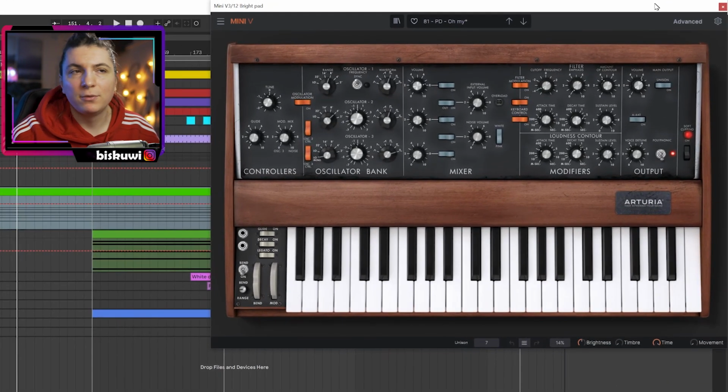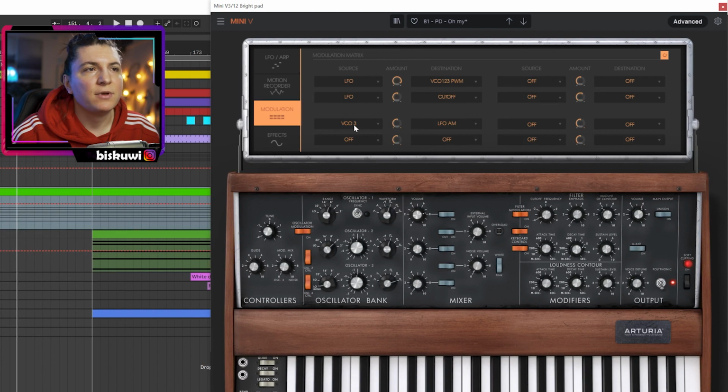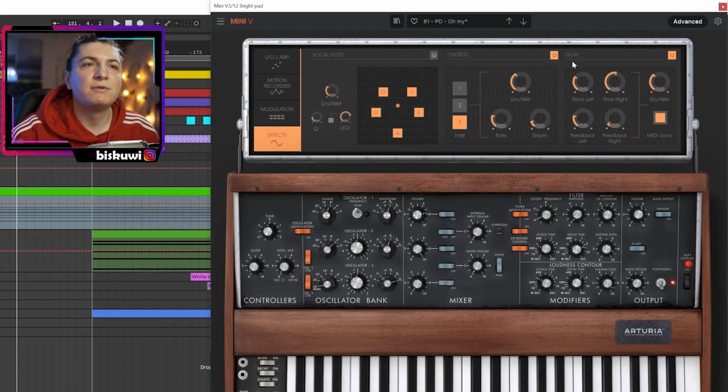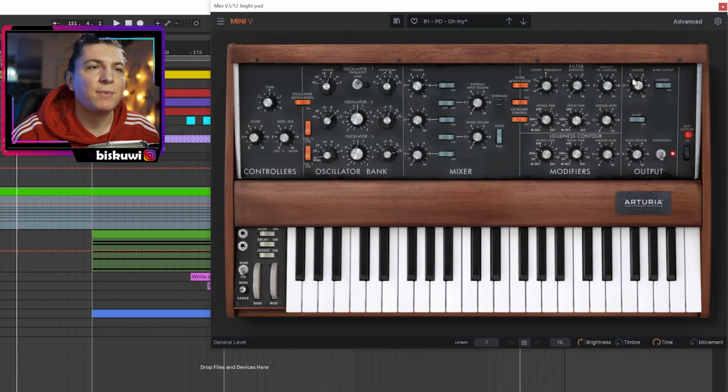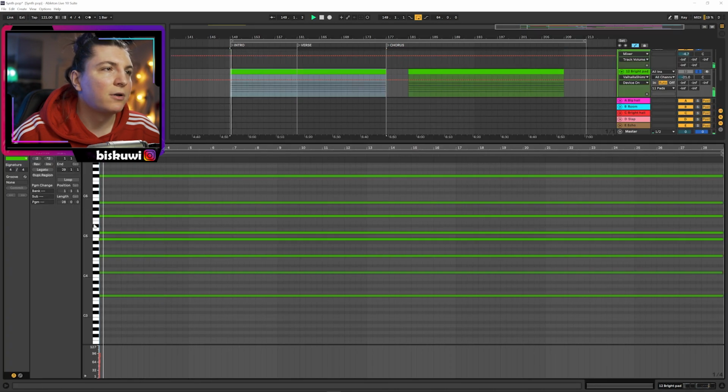And I had this really beautiful pad in my preset pack, called Oh My. It has a hello movement in the sound, a really long sustain, and I think the most important things are the modulations here. VCO is controlling the LFO amount, and the LFO is modulating the cutoff and the pulse width modulation as well. Modulation in modulation kind of thing. And then I had some chorus, of course, to give this bright sound, and a bit of delay to make it a bit more ambient. Together with the chord progression, or together with this big chord, it creates really nice ambience.